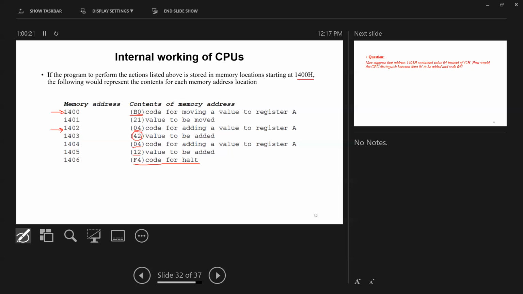As a value, exactly. So in this case, we would add only 04, or we are adding 4 to the value in register A, which is 21. So the result would be 25. Okay, so it's not going to be understood as a code. Why? Because the line before this line immediately was a code.